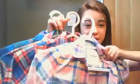Also, random little fashion things. This past winter, I discovered plaid button-down shirts. I wore them a lot. These are all from Abercrombie. I have this bright springy kind of color one, this one I got for Christmas, and this one that I got for $12.90, and they're usually like $60, but I only ever buy mine when they're on sale. But they're usually on sale for like $30, not $12. So I saw it and I had to get it. I was just like, whoa, yeah. So, yeah, really love those. I've been wearing them a lot lately.